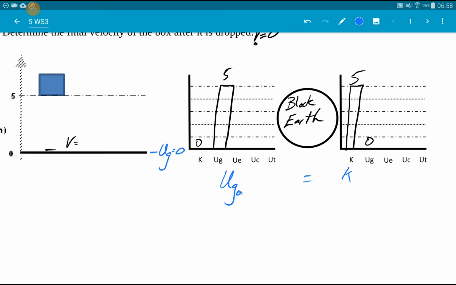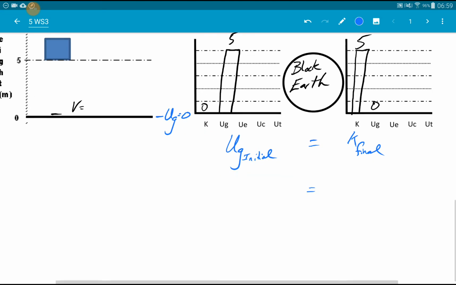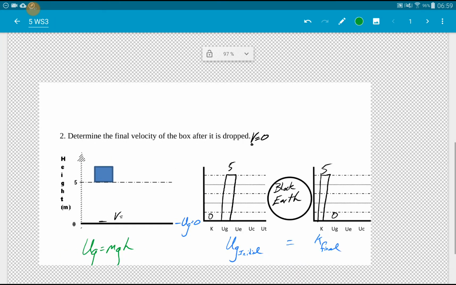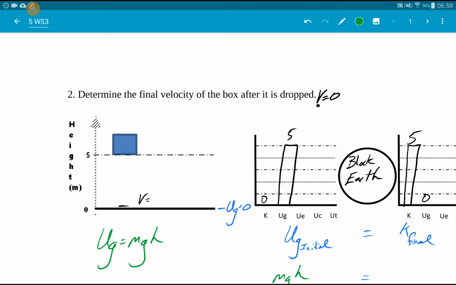So we could write that as 0 here and then nothing there, or some people will put initial over here and final there. It doesn't really matter as long as you understand that the beginning bit is equal to the end bit, and that's exactly what we said. Okay, well, can we figure out any of these things? We go back to our notes and remember that gravitational potential energy was just mg times h, so at the beginning it was mgh. Wait, hold on, do we have the mass of this block? Oh, there's a big oversight there. We need the mass of this block to be able to solve that.